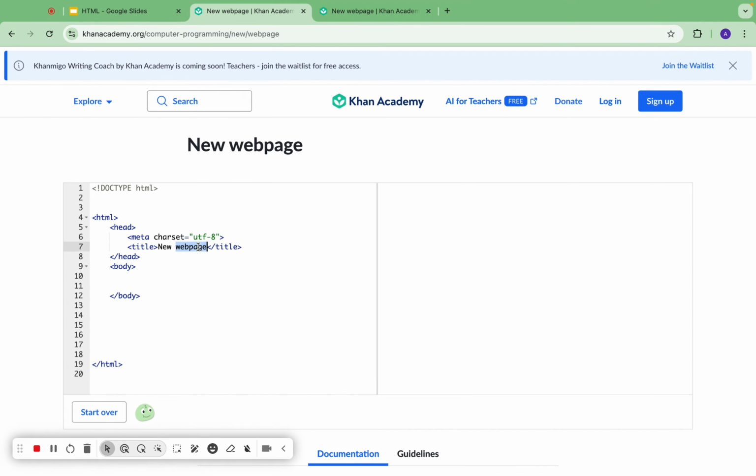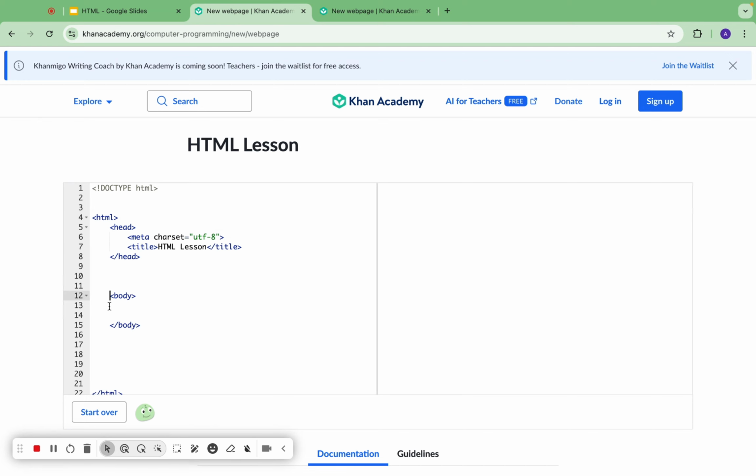So let's say I want to name this HTML lesson. As you can see, it changes the name of the website up here, but not on our canvas. So that goes in between our two head tags, and this right here is just going to be like the font and size and all that stuff, and we won't be messing with that for now.